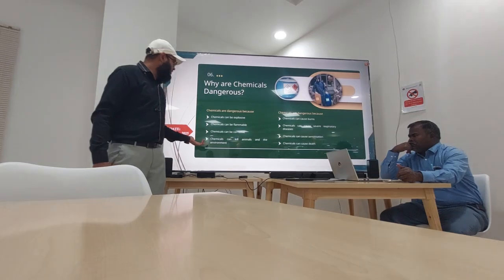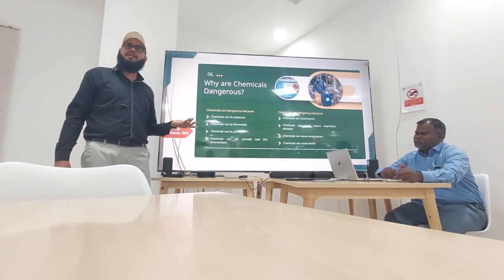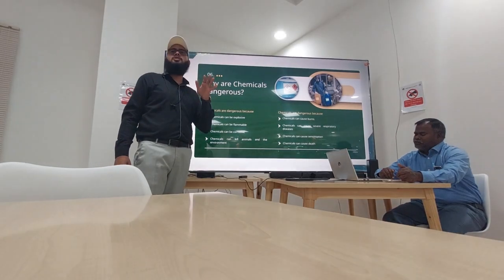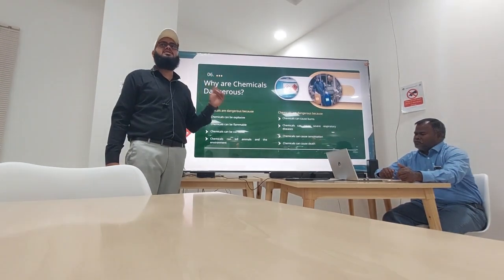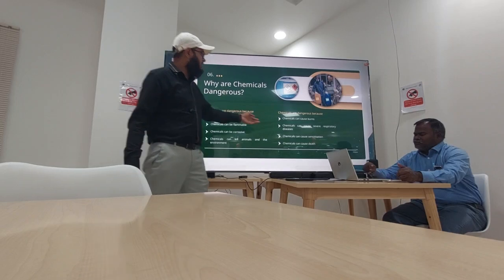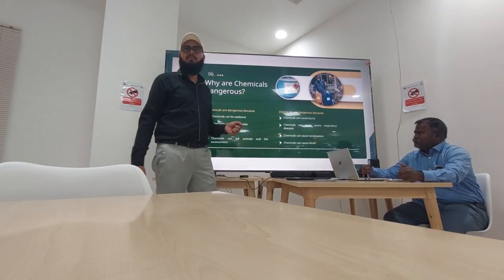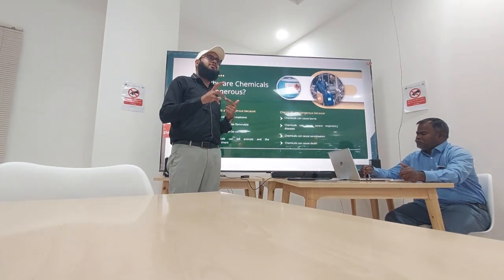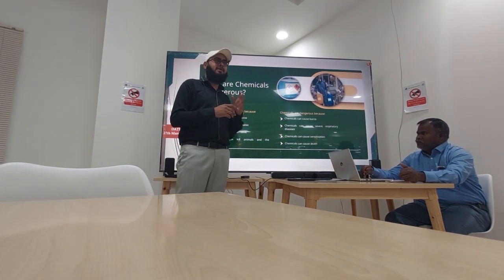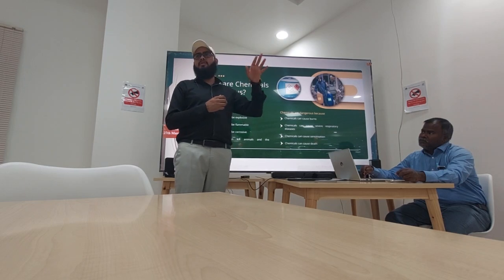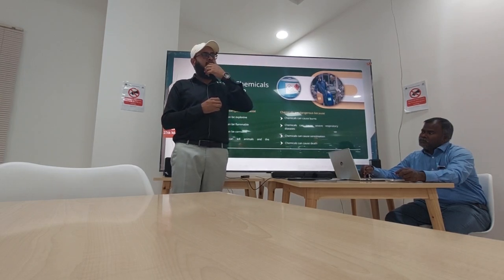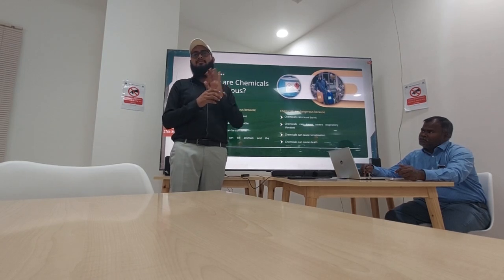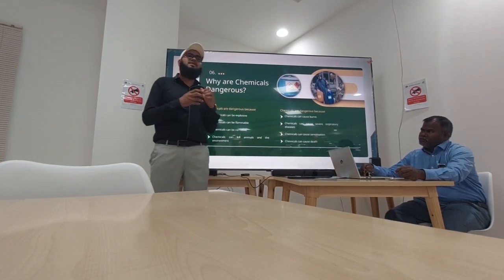Chemicals can kill animals and the environment. Many cases happen, generally in oil spillage, when it happens in any ocean or somewhere. Most of the aquatic life suffers due to this. Then chemicals can cause burns. For example, acid. One of my colleagues, you can say one of the classmates, she is pursuing BMS. She was doing some sort of activities with H2SO4, sulfuric acid, and she was just making fun.